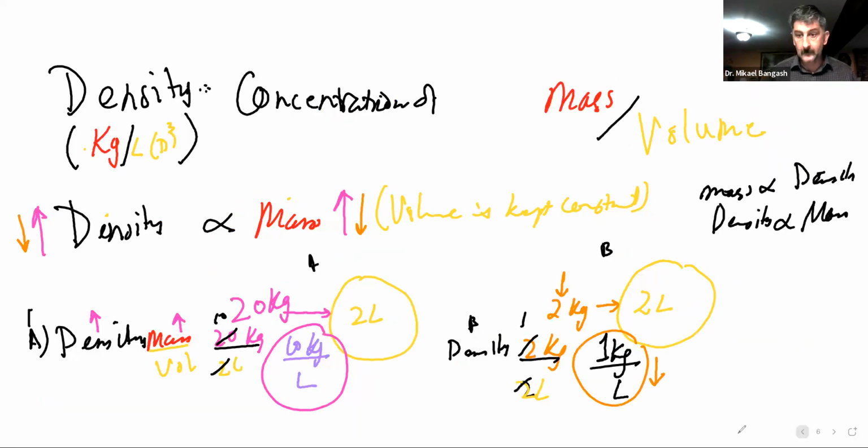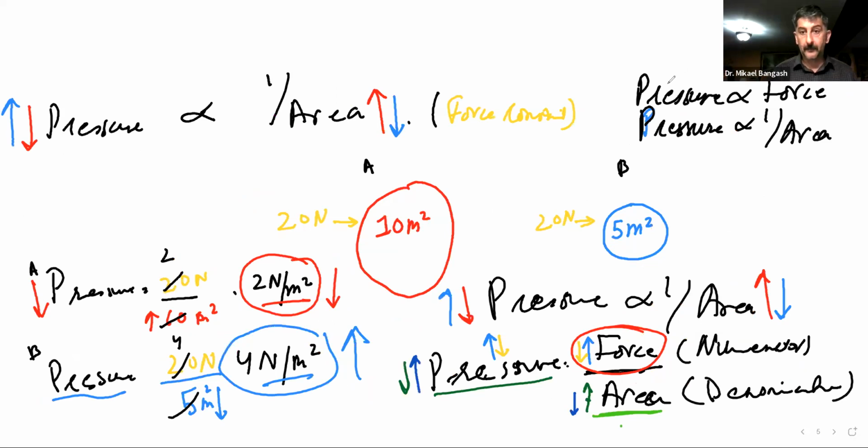Likewise, as we did for pressure. We said that pressure was directly proportional to its numerator, which was force. But to establish that relationship, that's when we kept the area constant. If you wanted to establish the relationship between pressure and the denominator in the formula of pressure, which was area, we keep the force constant. And that will give us the pure relationship between pressure and area, which was the denominator. So it's always going to be inversely proportional to the denominator.